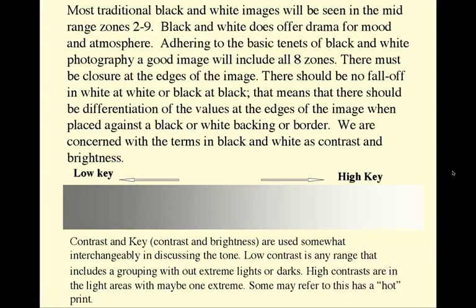In high-key, we'll see a lot of lights, whites, and the higher range of gray in a photograph. In a low-key image, you're typically working in the darker areas without a large range and contrast from light to dark. So understanding high-key and low-key and how those work emotionally will help you get a lot of good imagery.